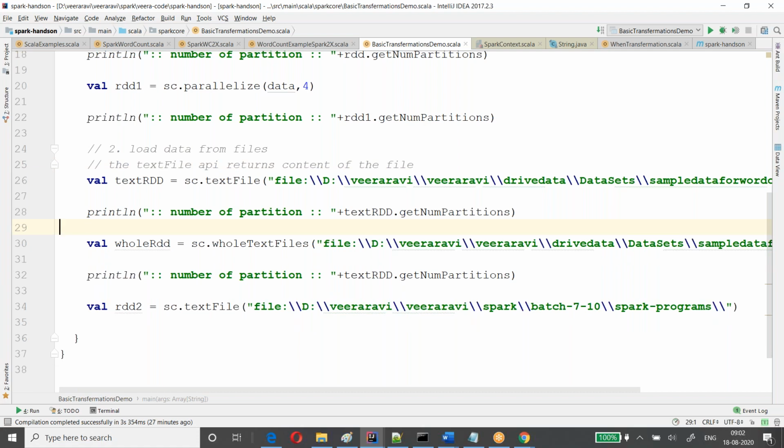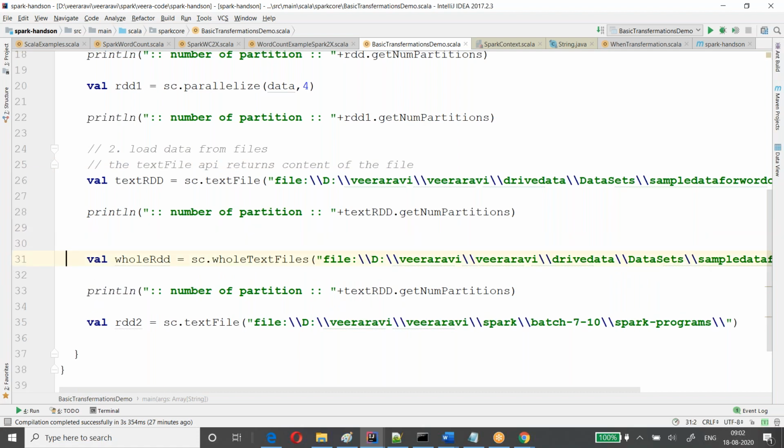I have explained this. Okay, don't say that I didn't say. Transformations are lazy evaluated and they return another RDD.